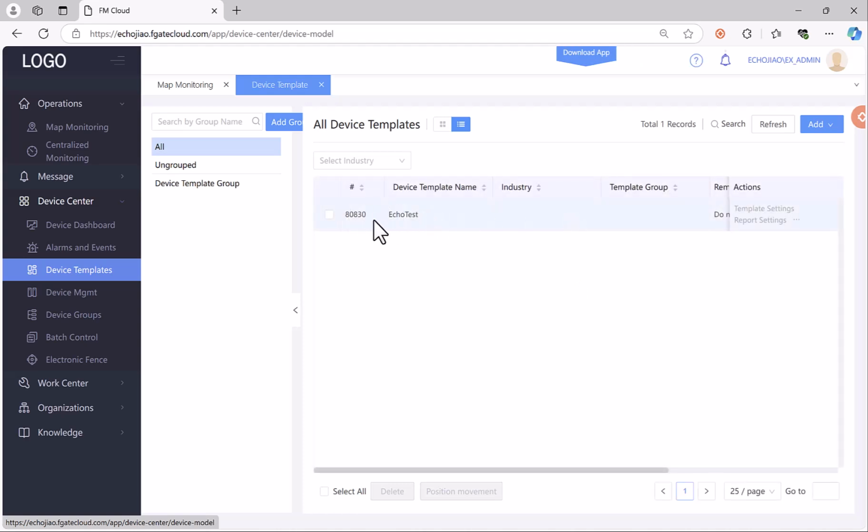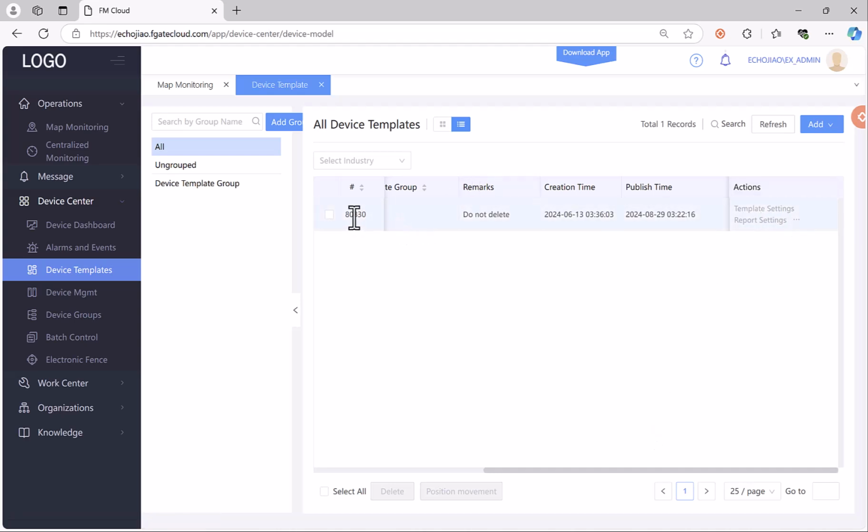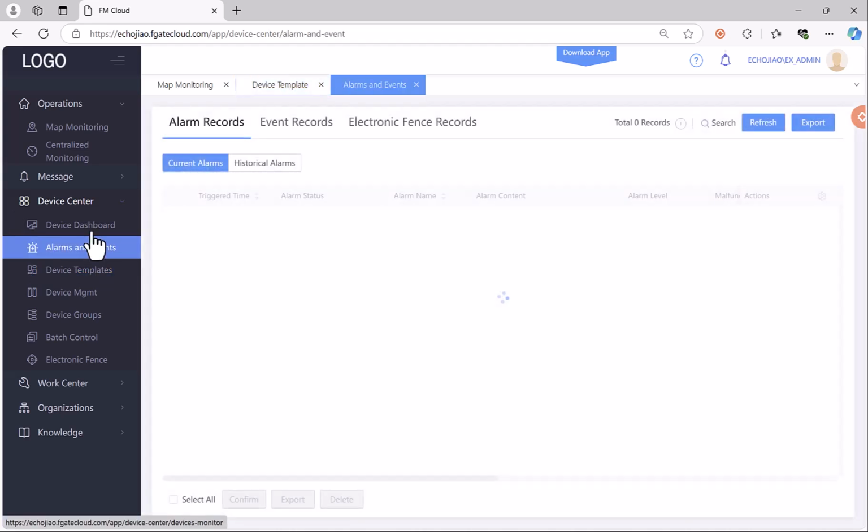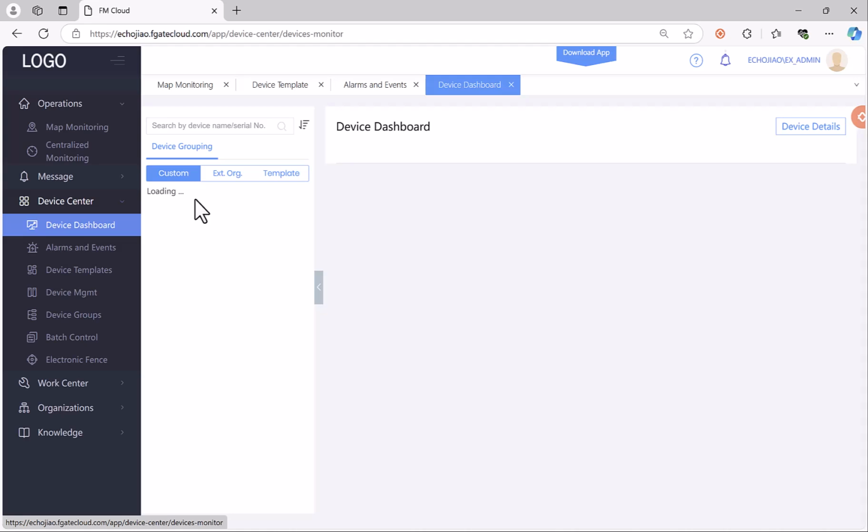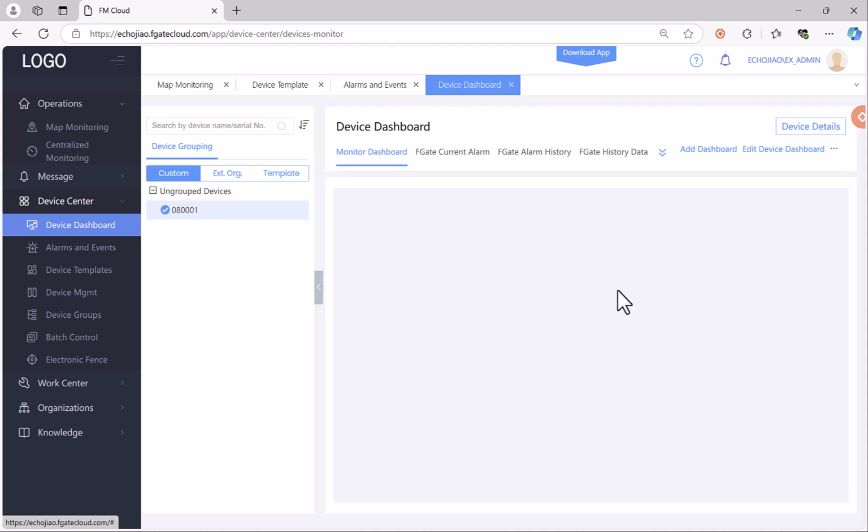Here you can see there is only one template this account can view, and they cannot change the device settings. And back to the dashboard. Only this 001 can be seen.